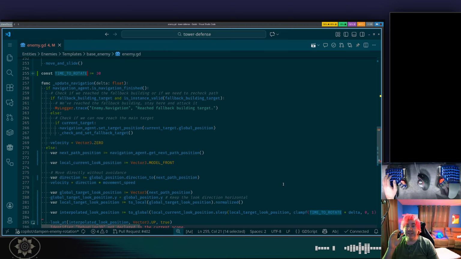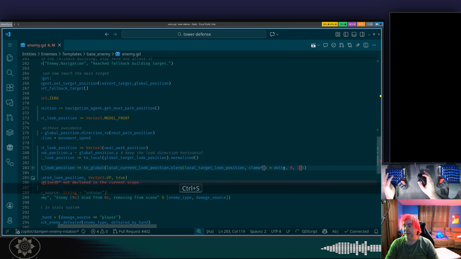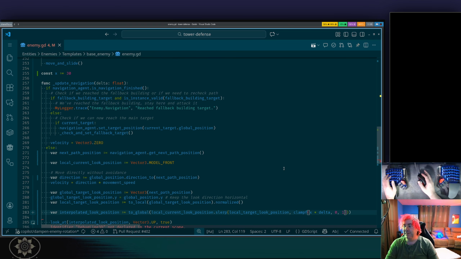But it's not time to rotate. This is a case where we essentially have a magic number, and I'm trying to find an intuitive way of describing what this value is. Now we have a magic number that when multiplied by delta gets us a value between 0 and 1.